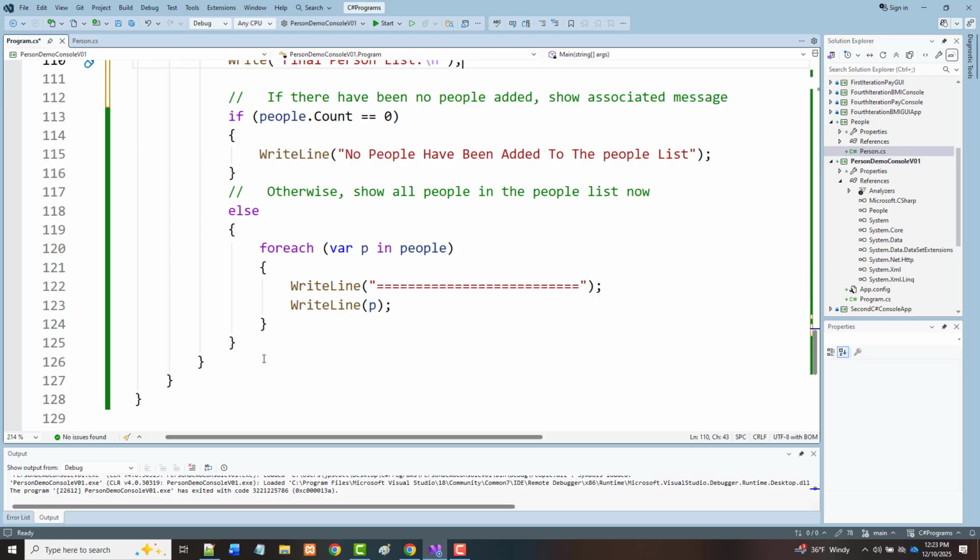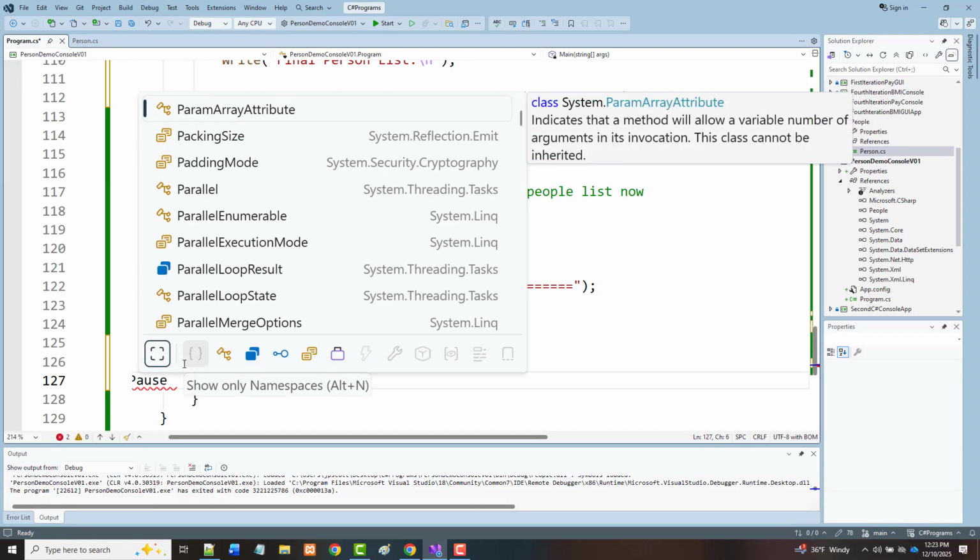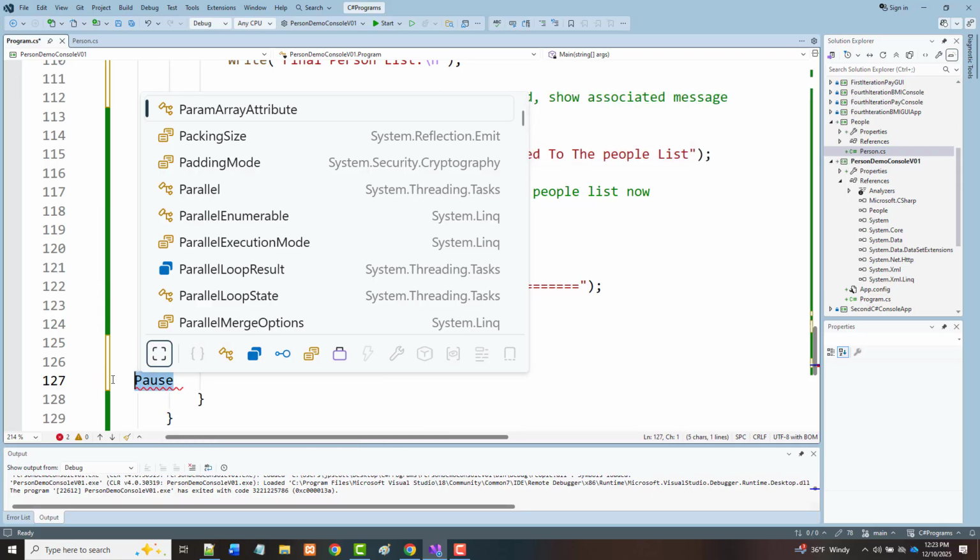Now, what I'm going to do here after this else is I'm going to use what's called a pause. So I'm going to say pause. It's not going to like that.